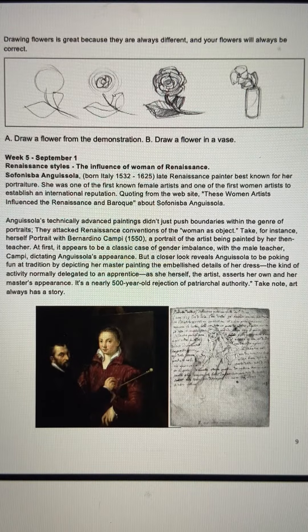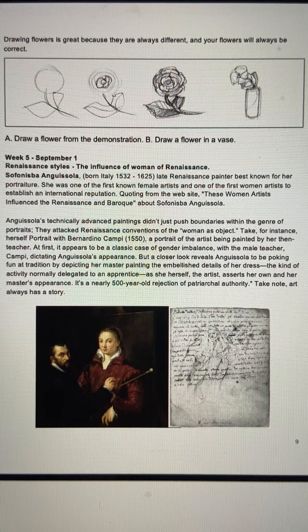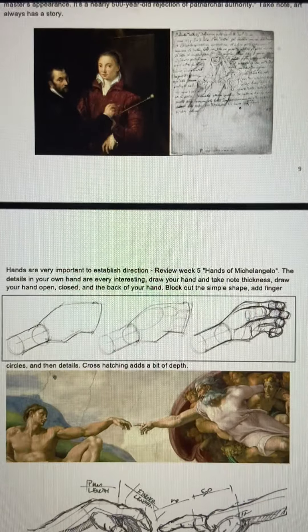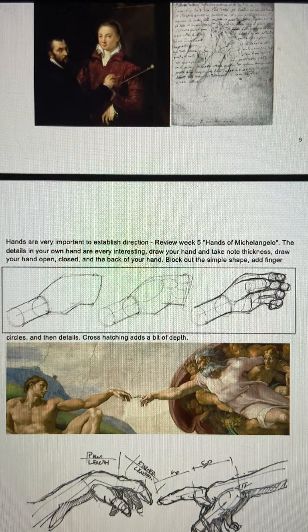As part of this influence, there was also a great influence of women involved in the Renaissance. They don't get a lot of notoriety, but they were involved. One of them is Sofonisba Anguissola — a little tough to pronounce, which is probably why she doesn't get a lot of notations in history. But she was a dynamic artist in her own right. Women were coming along at this time, following along with the male artists, quite frankly throughout the history of art.